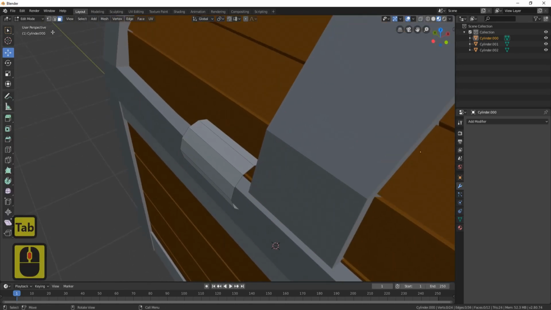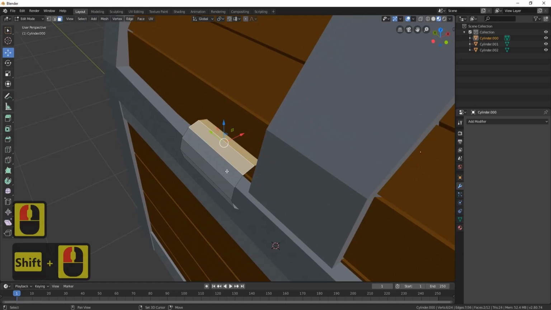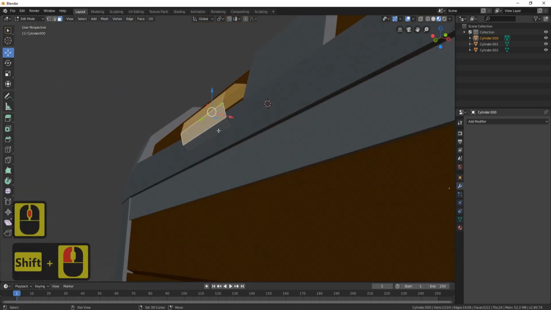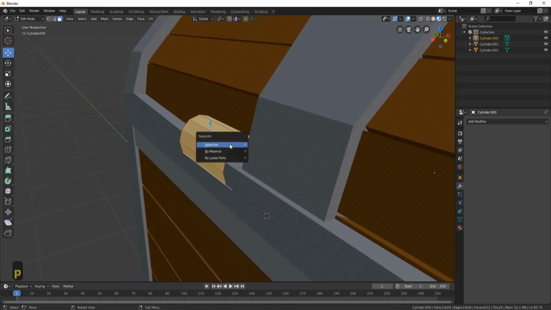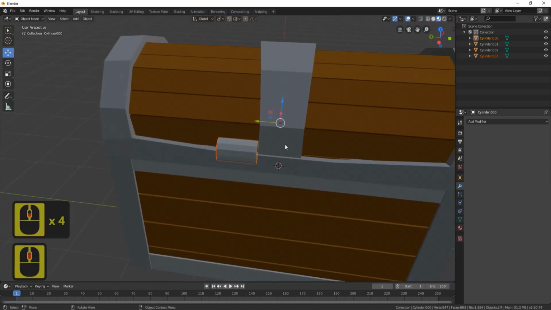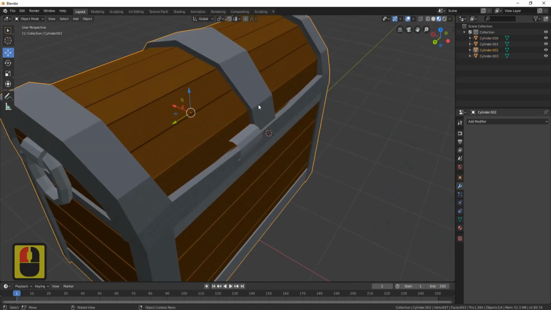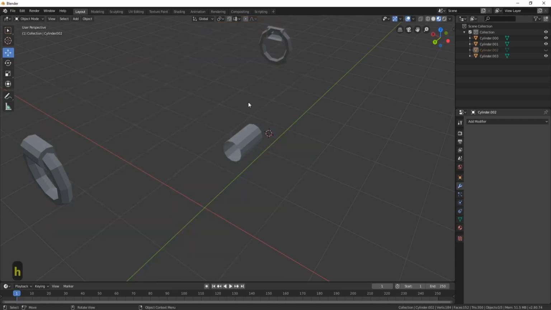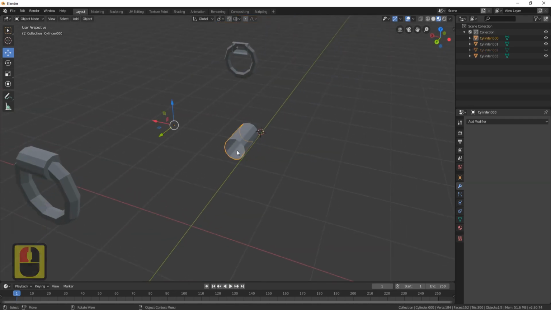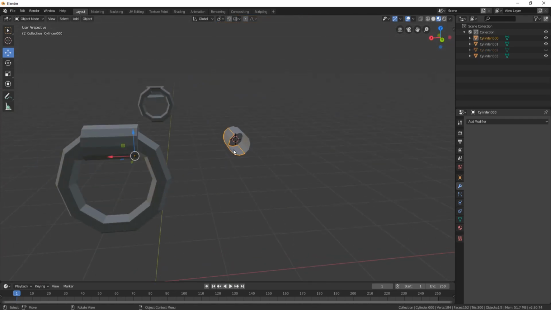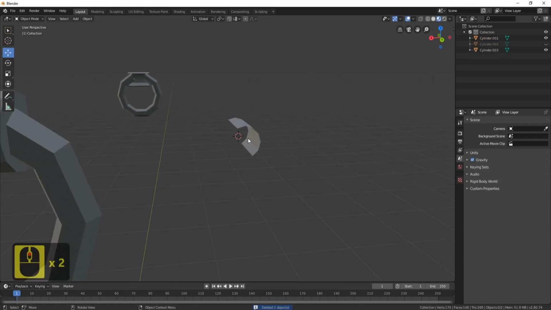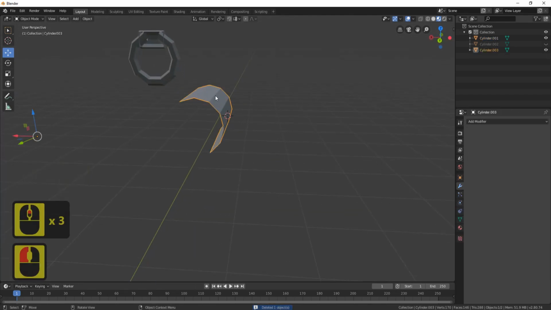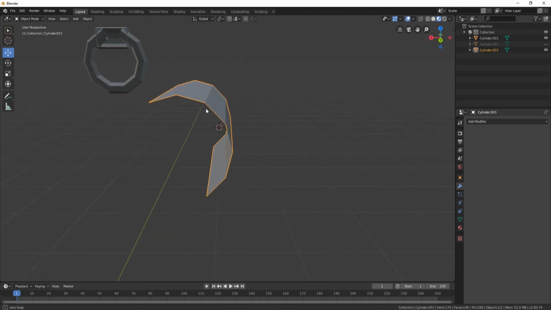And now let's split the parts that we need and the parts that we don't need. So press tab button while in face mode, select the faces that you want to show, which is all these, press the P button, selection, and there we go. Now we just need to hide this chest just for a second, so click on the chest, press H, click on this part of the hinge that we don't want, press the delete button, and that's got rid of those. Now we'll just join these up the same way as we did before.